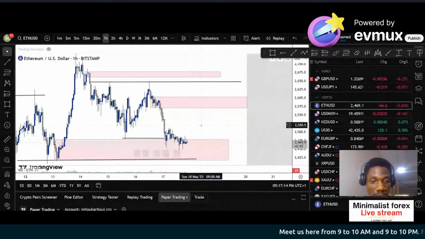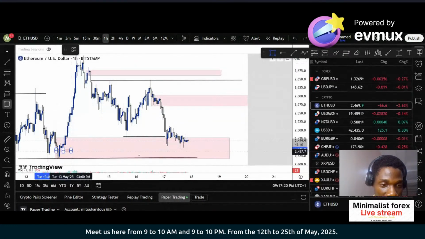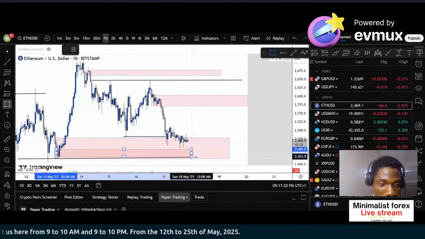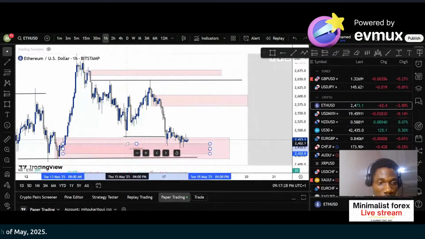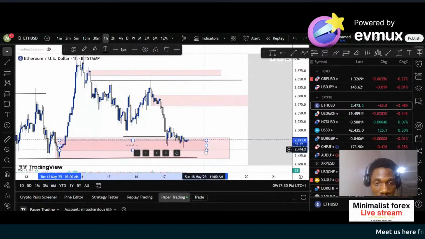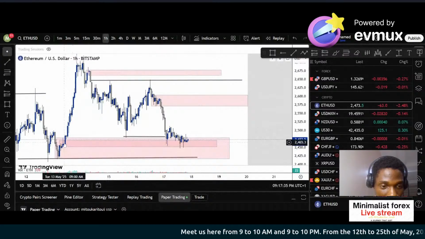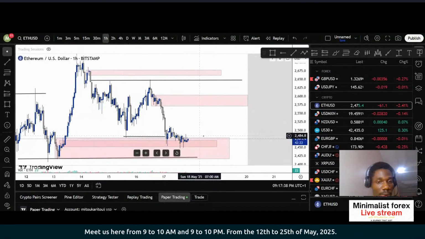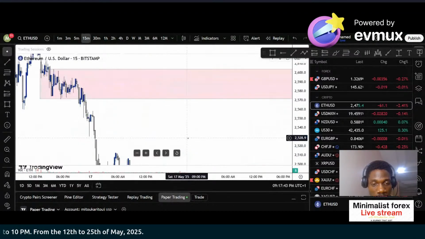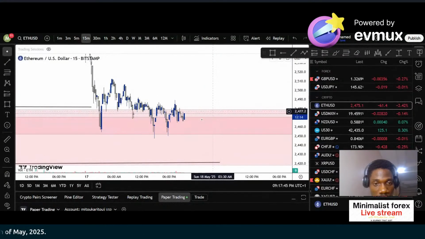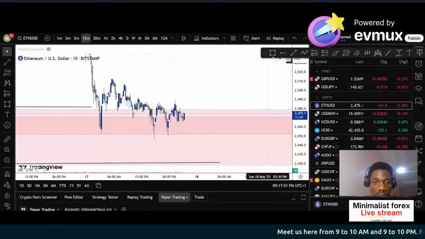So now at this point, we're trying to capture what? Trying to capture some buys. Let me see. This has been mitigated already. Oh, it has. It was mitigated by this candle, so price doesn't have to come down. So when you go up, the freshest demand you now have is this one. This candle before this candle. All right. So that's the price it is. So we're expecting some form of bullish structure to be formed. And it has not happened yet. Price is still heavily bearish. But at this point, it's beginning to shift because price has tested this area.